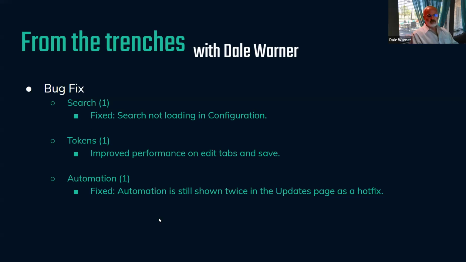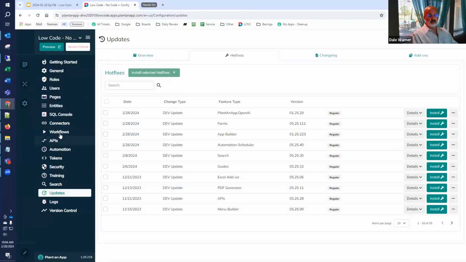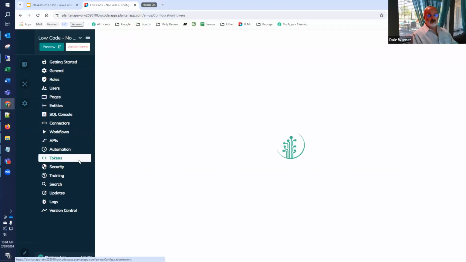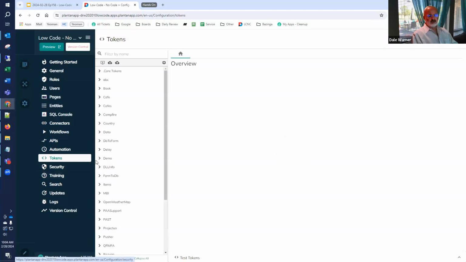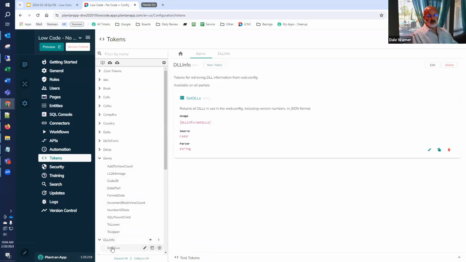Another one, and this is probably a really nice one for those of you who have more established sites, there's improved token performance when you're editing. So I can show this one a little bit. If you go into the tokens area and start editing tokens, let's say we looked at a token here, and then went into another one and looked at another token, and you decided to edit it.